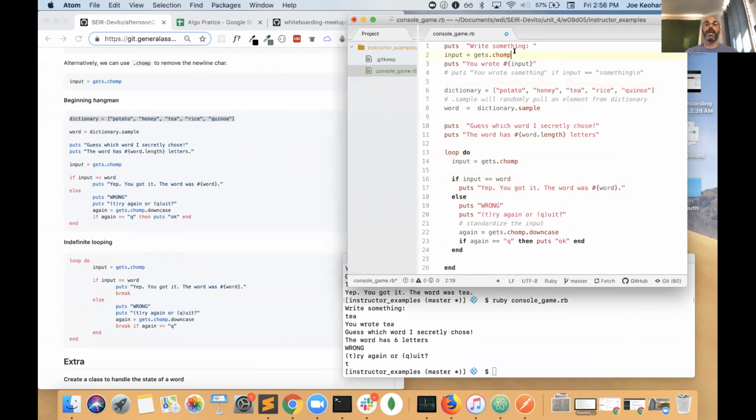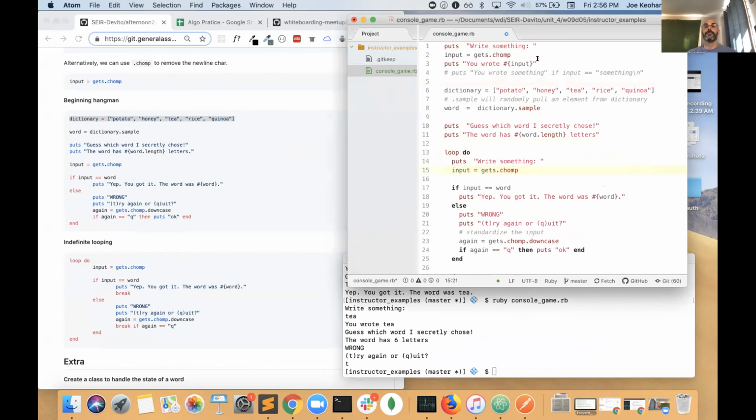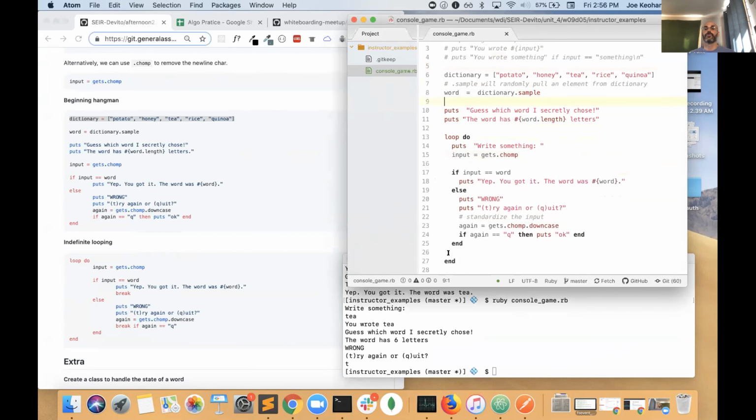So I would take both of these, like, hey, write something. So I would put both of them here. And then I'll comment out these. We don't need those other ones. I'm just going to save that. And that's our code up till now, right? So all I did was move the puts in there.